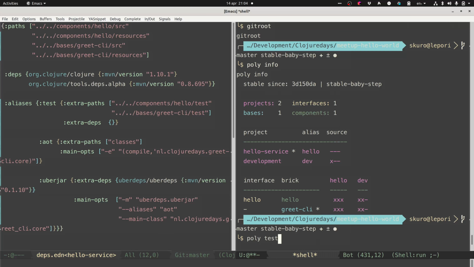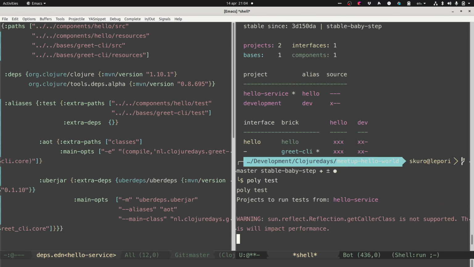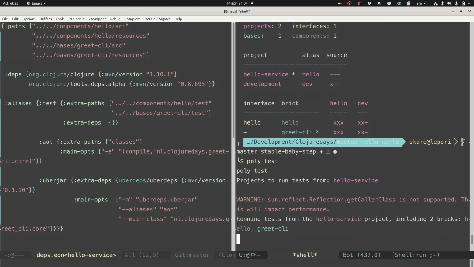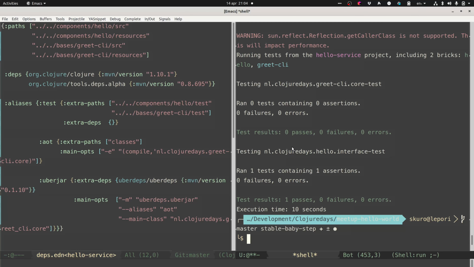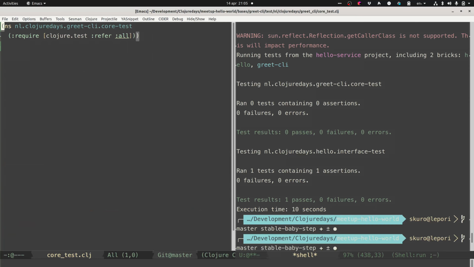So poly test. There's no new test actually, but hey. Zero tests for the base because we didn't create any test, but I believe maybe by default a test file is created that just doesn't contain any tests, so fine.